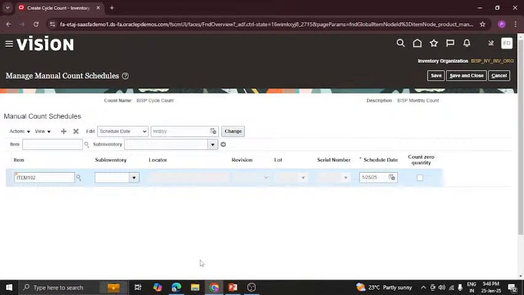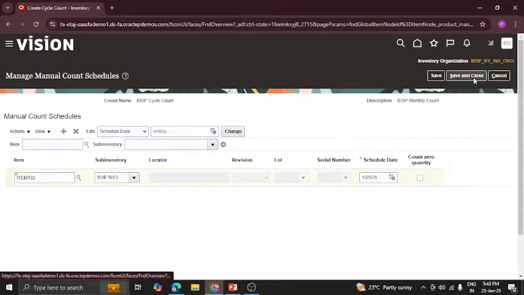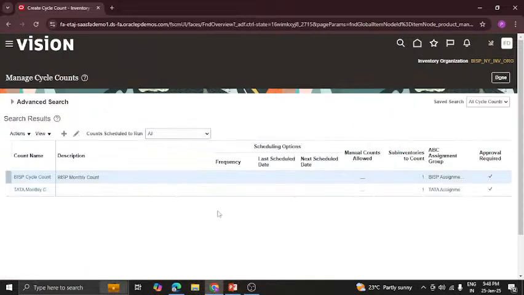So we will select this, and then we will select our sub inventory, that is sub INV3. Now we will save and close this. So we have created a manual cycle count.